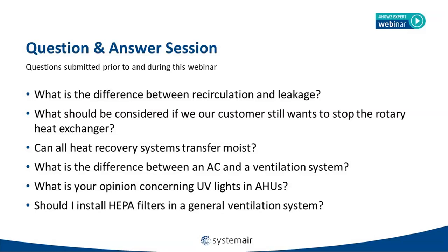A ventilation system, a so-called air handling unit, supplies the ventilated rooms with fresh air from the outside, and used room air is removed. The cooling and the heating of the rooms can partly be provided by the ventilation system. Sometimes also 100% of cooling and heating capacity, but as a standard, it's only partly provided by these units. Mostly additional heating and cooling capacity or additional heating or cooling systems are installed in these buildings.